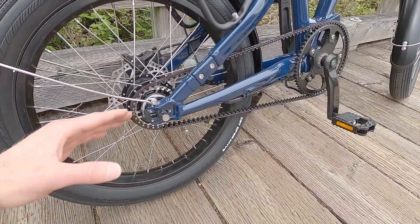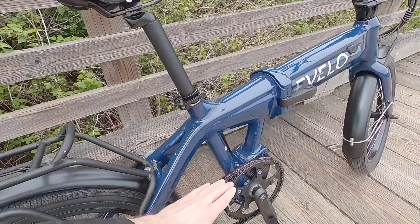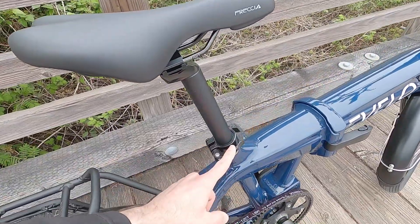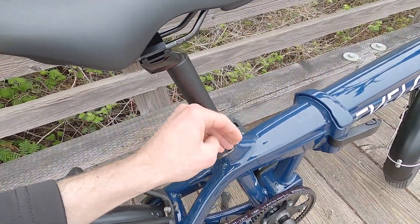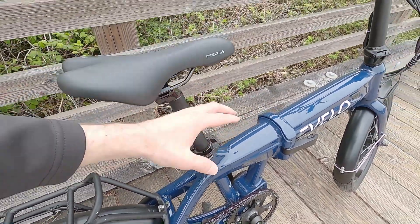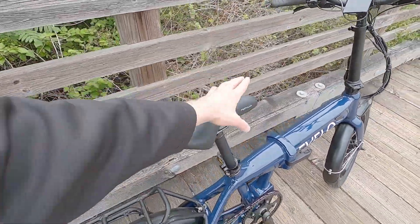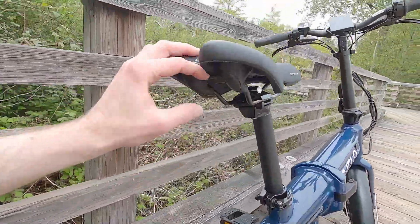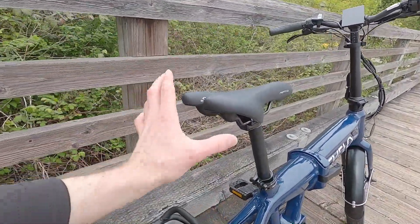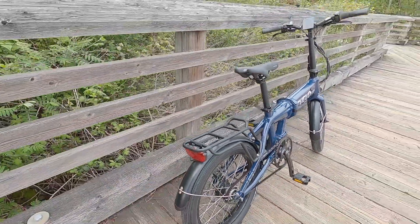There's a 31.8 millimeter seat post that is extra long at 450 millimeters, versus the typical 300 to 350 millimeters. The quick release clamp is a little bit short — I had to get my fingers in there and pull. By not having it be super long, you won't snag your pants or clothing once it's set, though I still think a longer one would be nicer. There's a fresh gel saddle from Selle Royale, and even a little accessory clip below, so you could add another light.